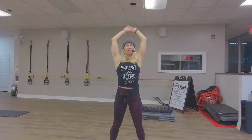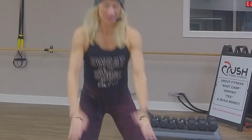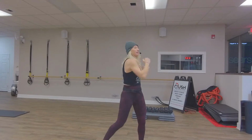I want you to start to lift one knee up, up, down, up. Good. Start to warm up through those hip flexors and up. Squat and stand. Good. That's it. 4, 3, 2, and twist it out side to side here.